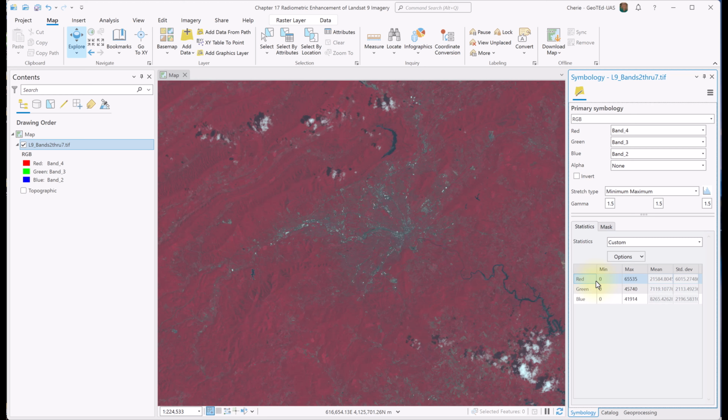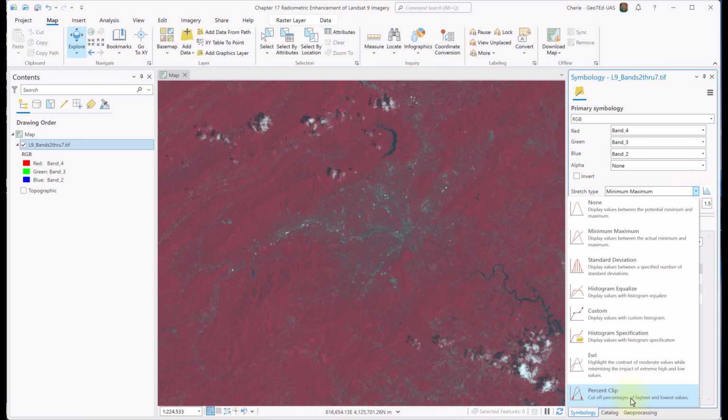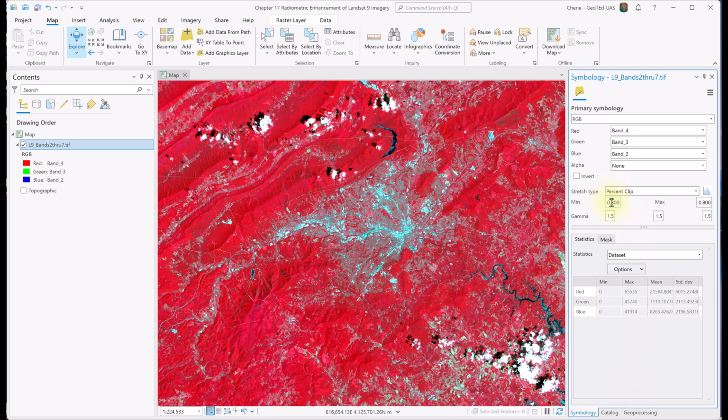So when changing the statistics, should these be changed to 0 and 65,535, since this is a 16-bit image? Well, the answer for this image is no, but it may work on a different image as the range of values for any single band is contingent on the project for which the image is being analyzed. You can reset the statistics by changing it back to dataset and %clip. I'm also going to change the minimum and maximum here for %clip to 0.25, which was the original value, so we can get back to the original image.